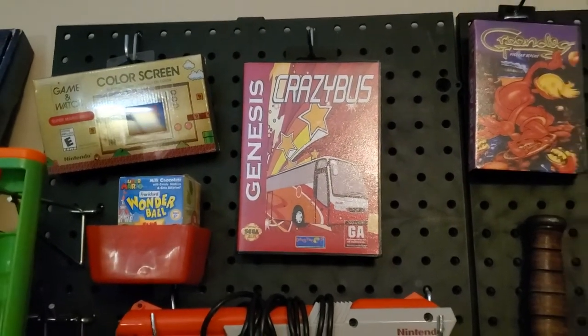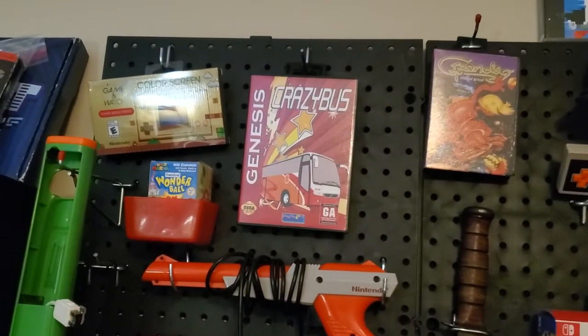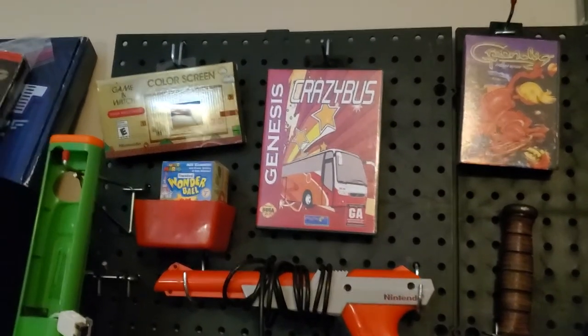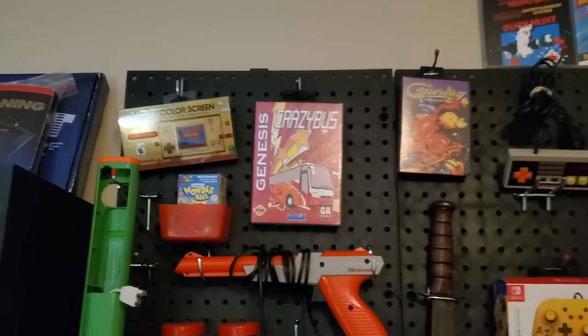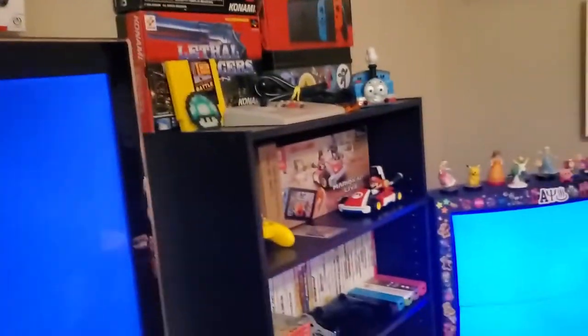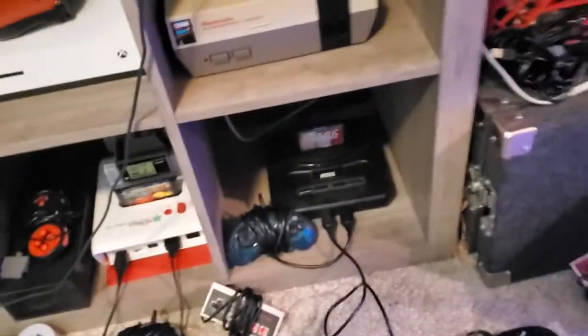And how could I forget — Crazy Bus. This game literally got me back into gaming. I got it for my brother as a joke because he used to have a skateboard when we were kids and he called it Crazy Bus — it was painted on the bottom and everything. I got into AVGN after my wife passed away in 2017 and I was in a bad spot, but I got that game for like $6.99 from China for my brother, and that made me dig out our old Model 1 Sega Genesis. After that broke I had to get this Model 2, but without Crazy Bus I wouldn't have gotten back into games, man.